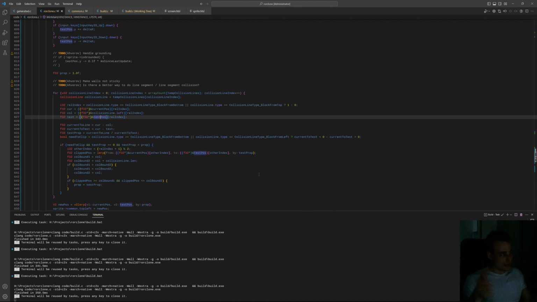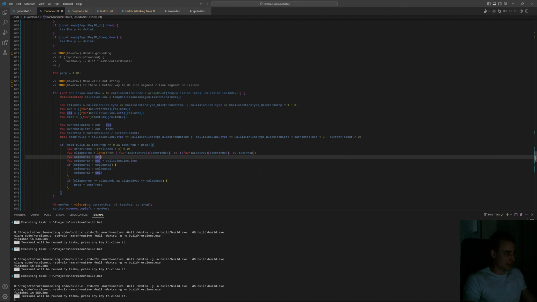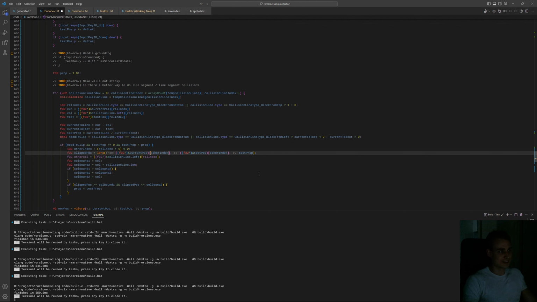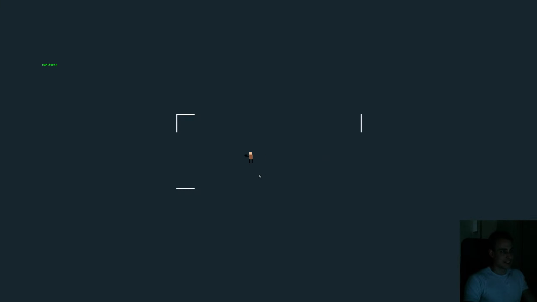Like we're looking at y, now we need to be looking at x. F other col. Yeah, man, this is really not great, huh? So all this is other col. Okay, now you can. All right. Okay, well, for some reason we are not. Oh yeah, because we are clipping with like the top left or something.